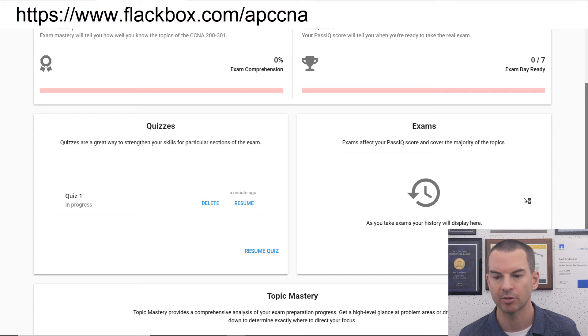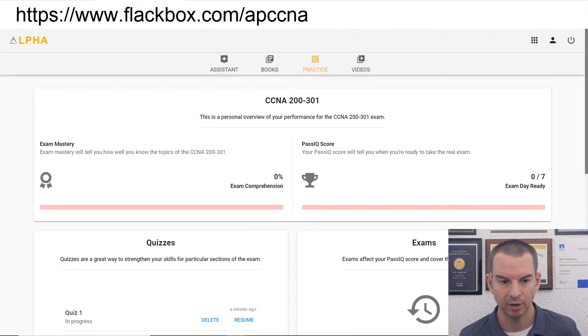When you have completed the course and you're doing your final prep getting ready for the real exam, what to do is go over to the full exams on the right. The exams mimic the actual real CCNA exam — they're very similar, so you're going to get the same amount of time, the same number of questions, and the same type of questions as on the real exam. As you're doing these quizzes and full exams, Alpha Prep is going to be monitoring your progress. You can see up here at the top it gives you an exam mastery and a Pass IQ score, telling you when you've reached a level where you're ready to pass the exam with a high degree of accuracy. This is going to actually save you money because the cost of the exam is $300, while this is just $45 per month. By doing this it's going to give you the practice you need to pass the exam, you're going to pass quicker, and you're going to know when you're ready so you won't waste $300 on a failed attempt.